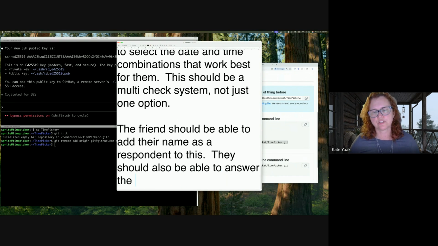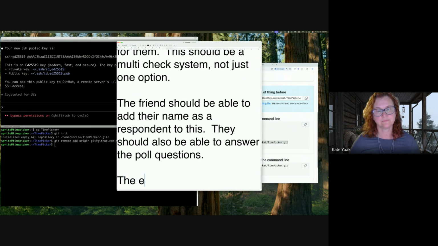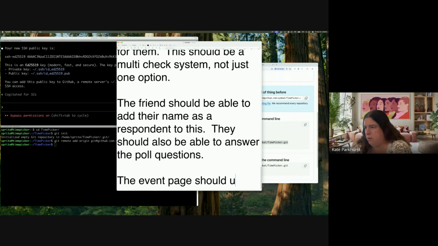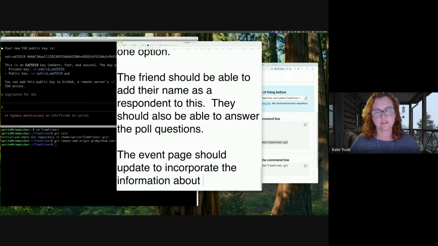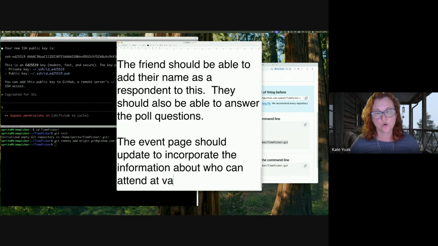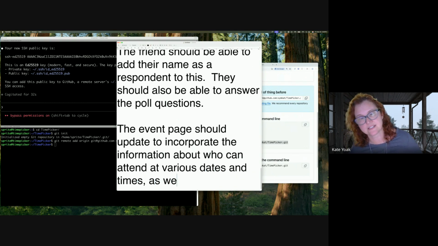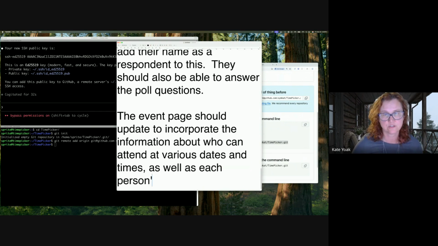They should also be able to answer the poll questions. The event page should update to incorporate the information about who can attend at various dates and times.